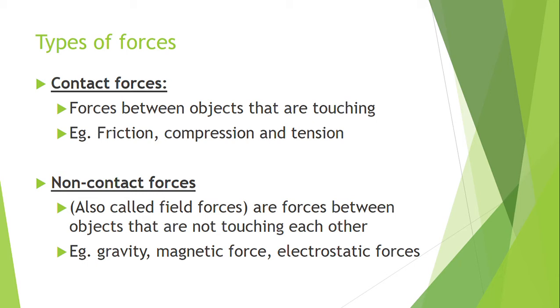Okay, so we were talking about forces, and we said that we divide forces into two main categories. We have contact forces and we have non-contact forces. So contact forces, we talked about two of them the other day, and we list them as friction, compression, and tension. And then the non-contact forces, we're going to start on the first one today. Non-contact forces are forces where the objects do not need to be in contact with one another. They can be in contact, but they don't need to be. So we're going to talk about gravity today, and then the other two are magnetic force and electrostatic force.